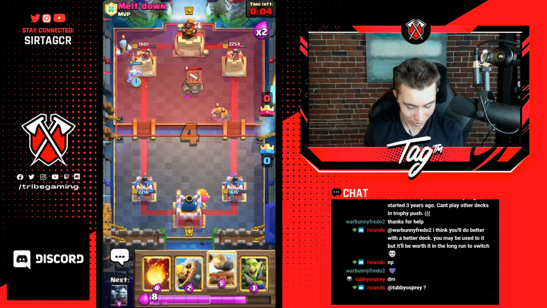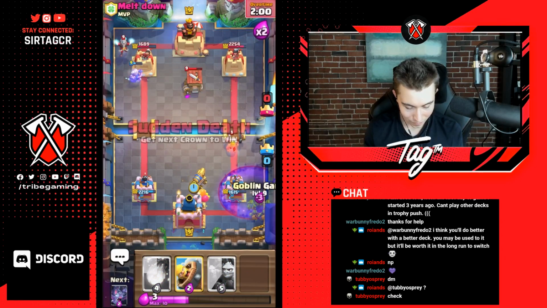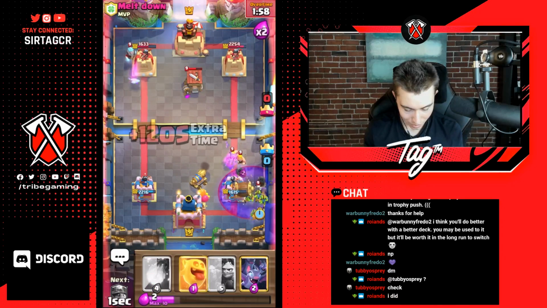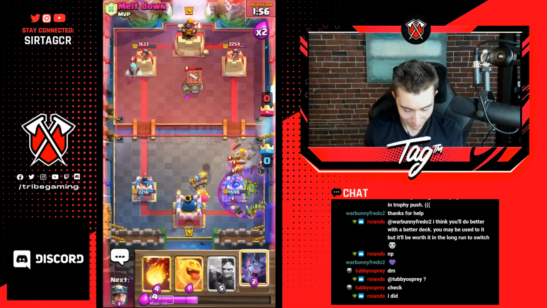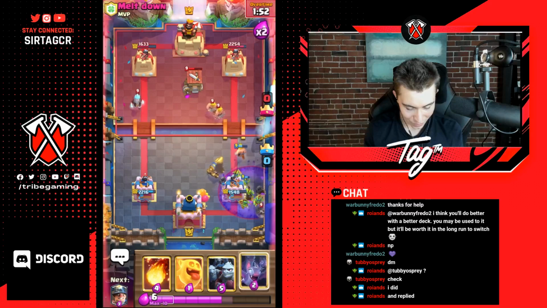And he would have just poisoned everything and then graveyarded me on the right-hand side, most likely. Okay. We can Barb Barrel here. With the Barb Barrel finishing off his Barbarians, the Goblin Gang should be able to clean up the Skeletons. And we're chilling. We're definitely chilling here.